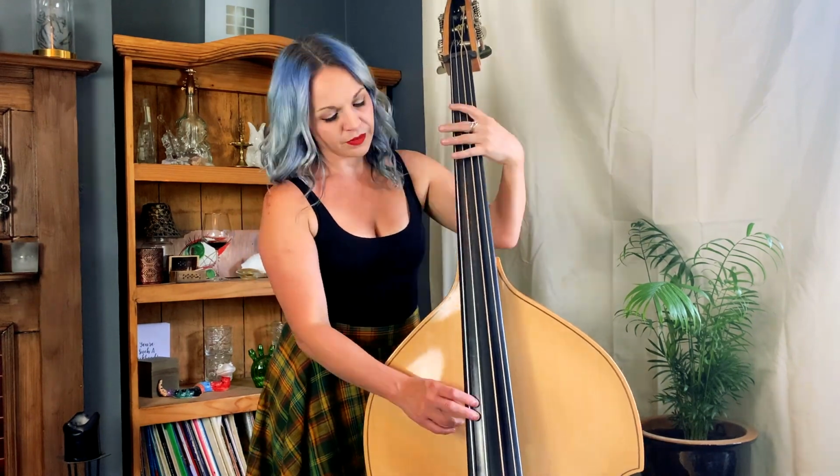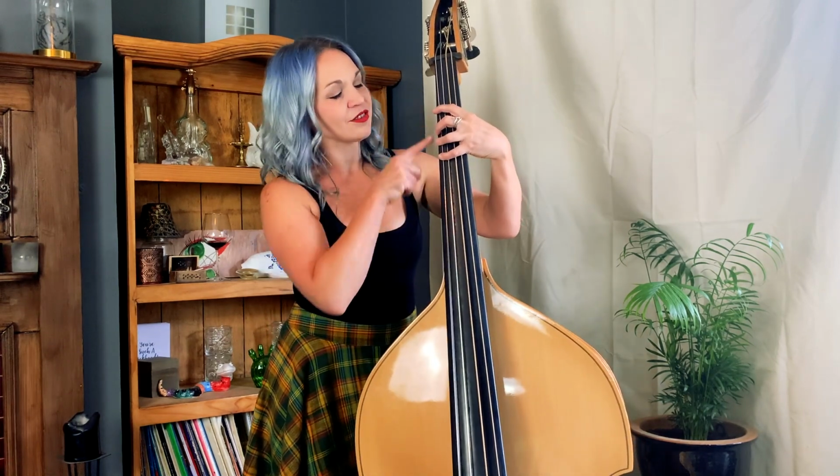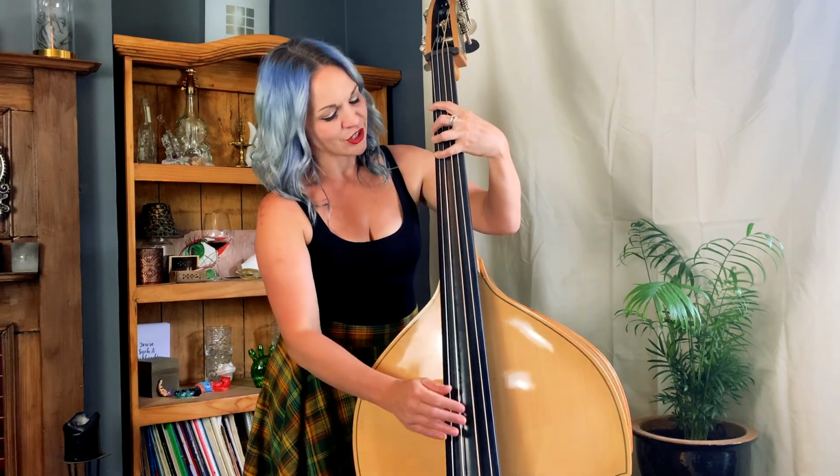Or sometimes you can have 5-4 and then back to the one. And this is that situation. So the 5 chord in A is E. We're going to do here just a run, an arpeggio in E. So we're going to go from the open string, the E, all fingers down, shifted one, there for the G sharp, B, first finger, and E, first finger. Okay, so it's literally up.